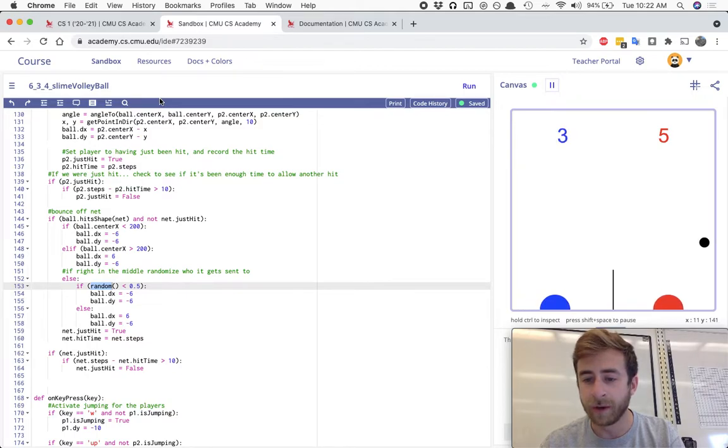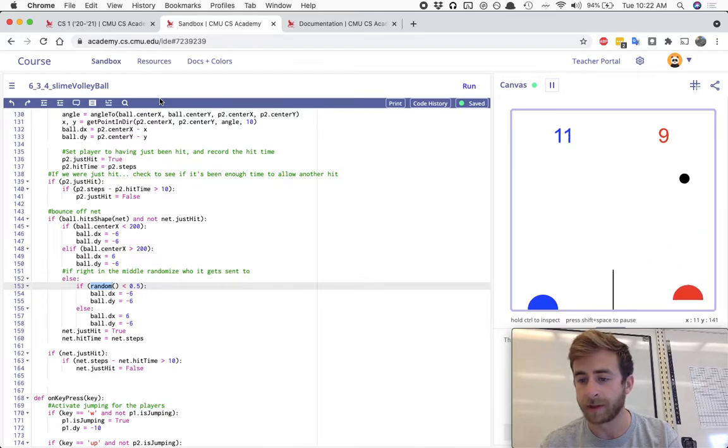So you'll notice we've got the little slime volleyball thing going on here. We have the calculation we saw in previous videos, in different ways actually, to make the ball bounce off the player. But then I also have the ball bouncing off the net. You can see when it hits the net, it always does the same arc no matter where it's hitting the net. And that's what we're about to talk about right here, is what happens when it hits the net.